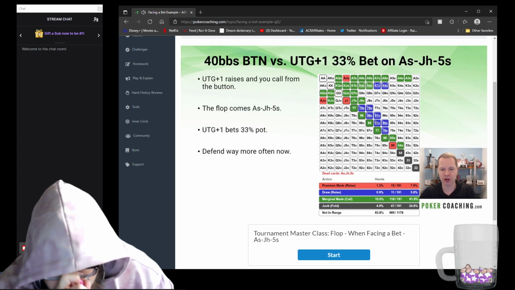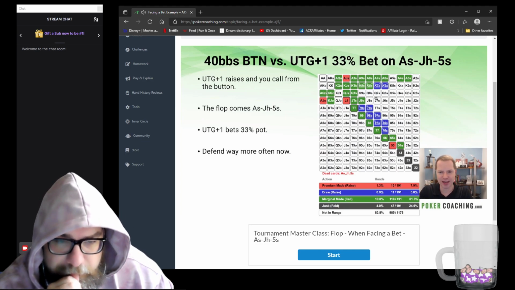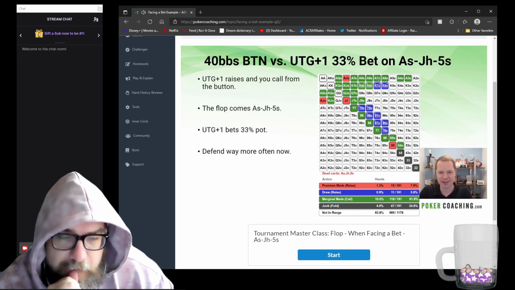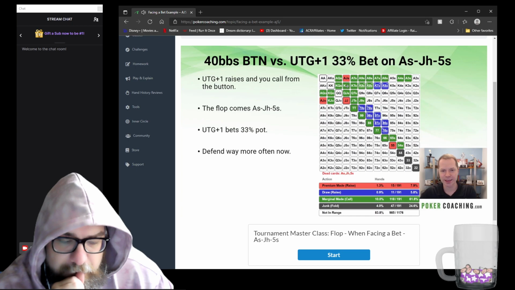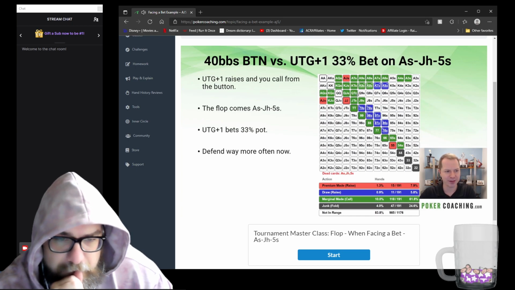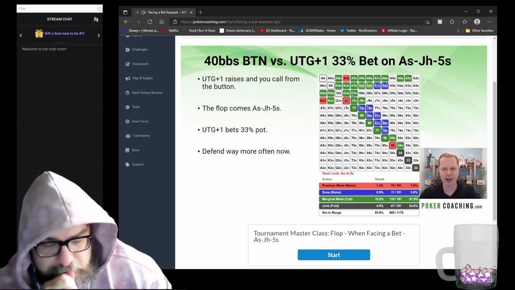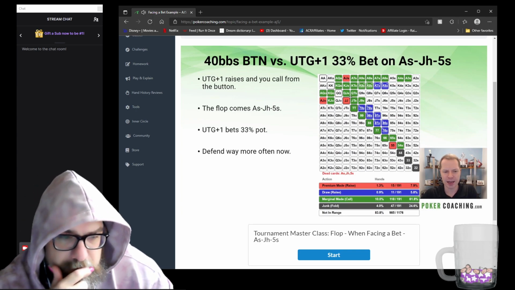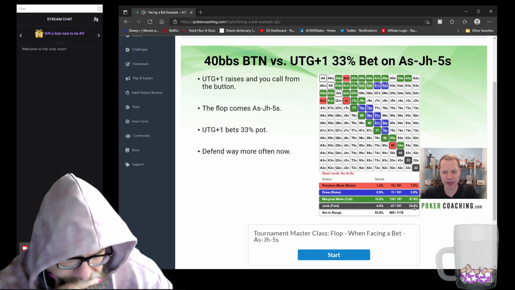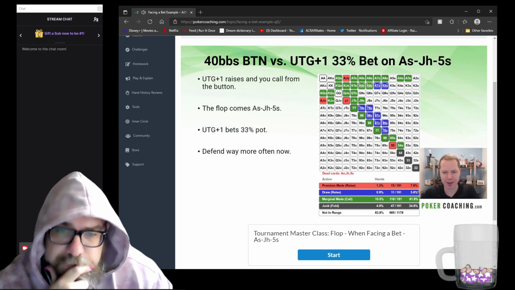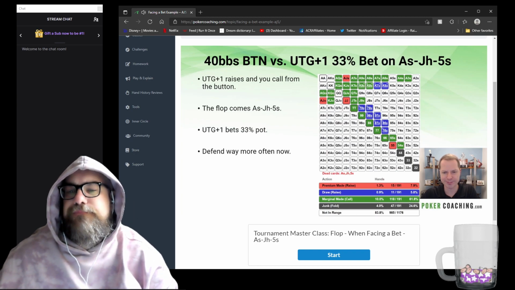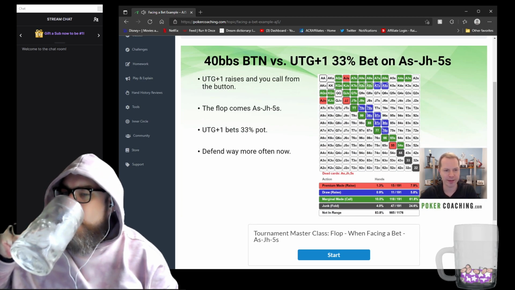It's kind of hard to come up with too many draws in this scenario. We actually get to use some random backdoor flush draws with the kings if we feel inclined. These low flush draws we can raise as well. Calling all middle pairs, calling most top pairs, calling king queen, king 10 and queen 10. You probably could get away with raising queen 10 if you felt inclined. I don't think it's mandatory, but I don't mind calling here. But you see here, I'm only folding out 25% of the time now. We could probably get away with adding in a few more draws in this scenario. So, sure, I think that's reasonable.